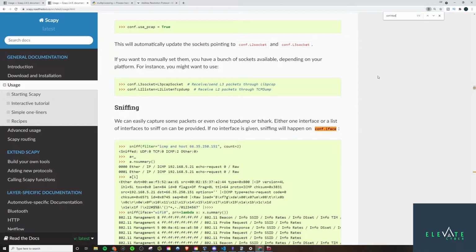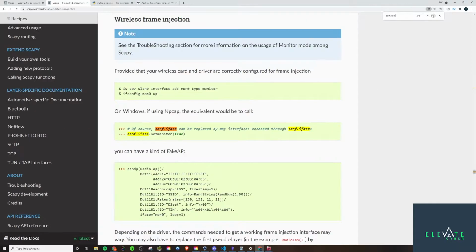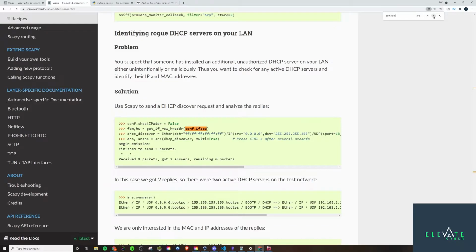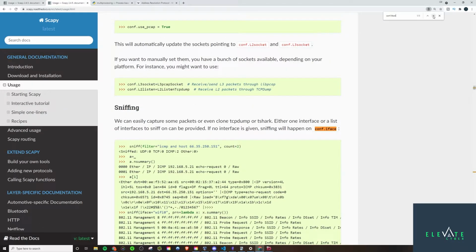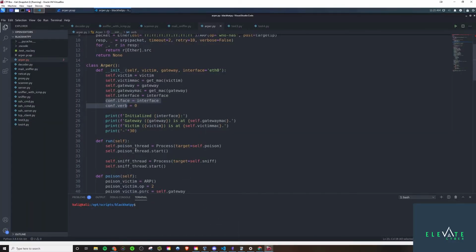You need it for sniffing and things like that. So there you go. You can always look through the documentation, and even if the documentation fails, you can always Google for this stuff to find more good information. I'll show you an example of that in a second.